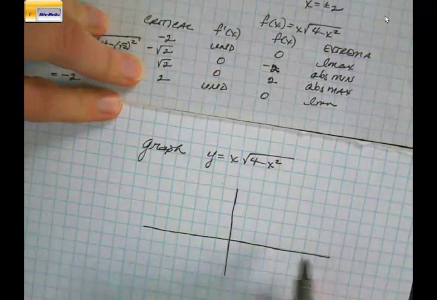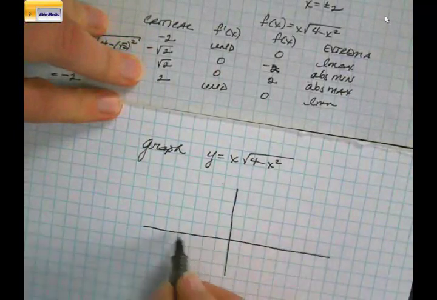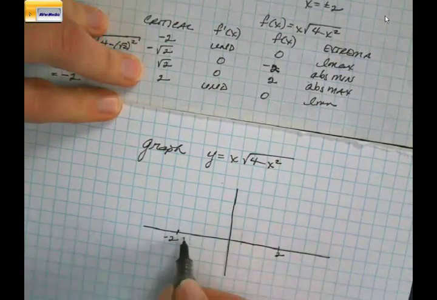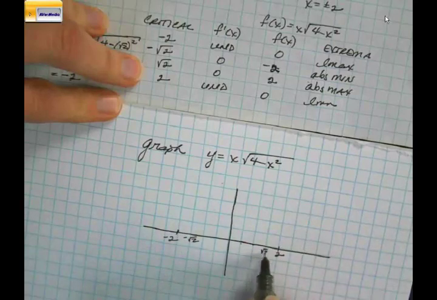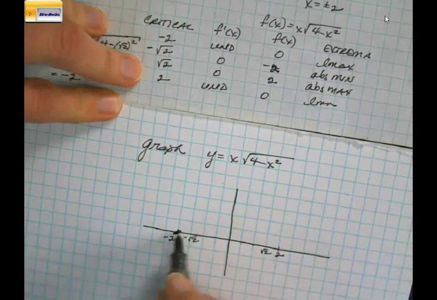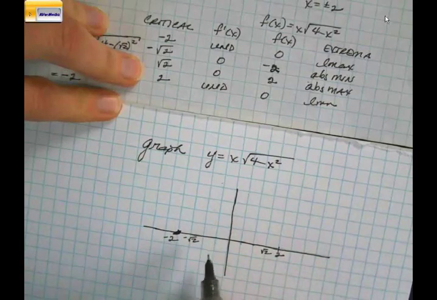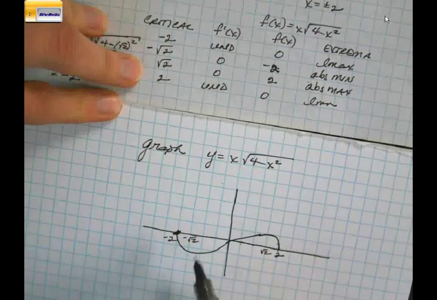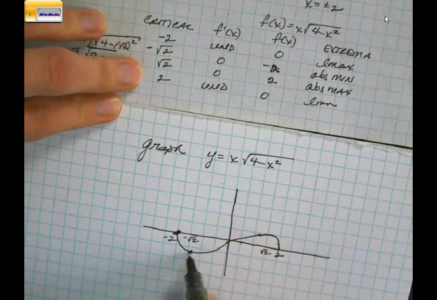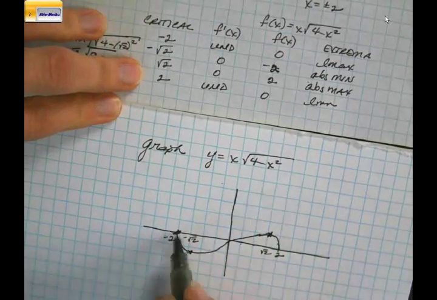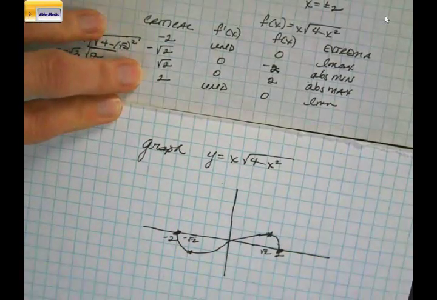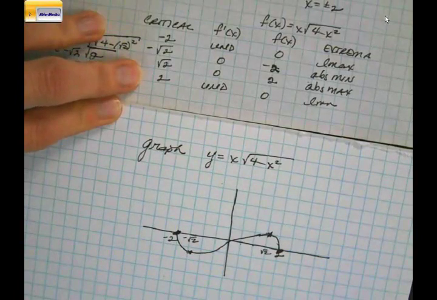To confirm if I'm on track or not, let this be -2, let this be 2. So negative square root of 2 somewhere over here, and positive square root of 2 somewhere over here. And it starts here, it drops, swings back up, kind of has a peak, and drops. And so it does work that you're seeing a min, a max, absolute max, and absolute min, and local max and local min. So it does work. Okay, we were on track. We are exact in that regard.